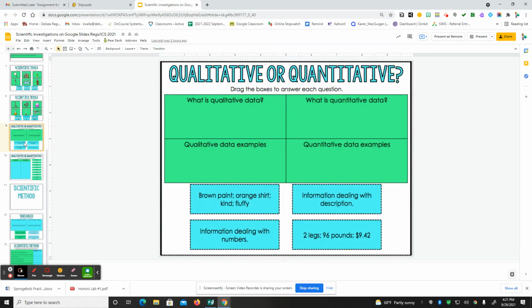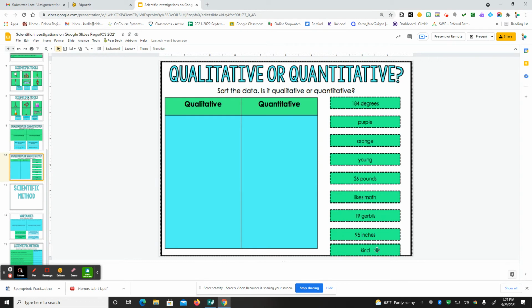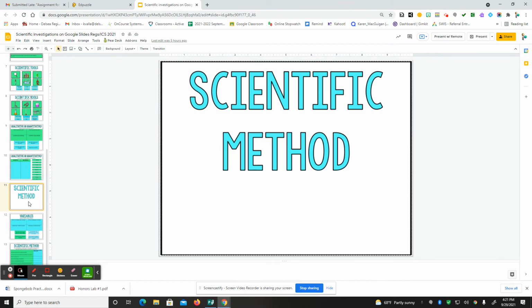Slide 9 is talking about qualitative or quantitative data, which we actually talked about last week when we talked about the scientific method. So qualitative means words or descriptions, whereas your quantitative deals with numbers. So that should hopefully help you give me a definition and some examples. Same thing goes true here. You're going to sort them based on what you see into qualitative, look at the root word quality, and quantitative. Quantity means numbers.